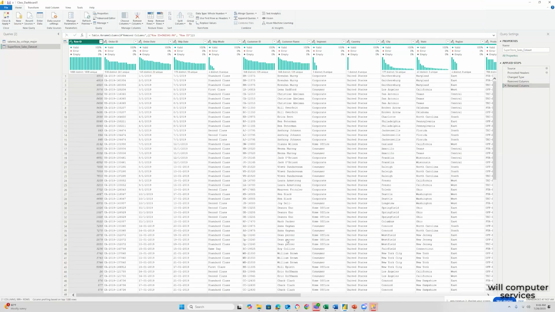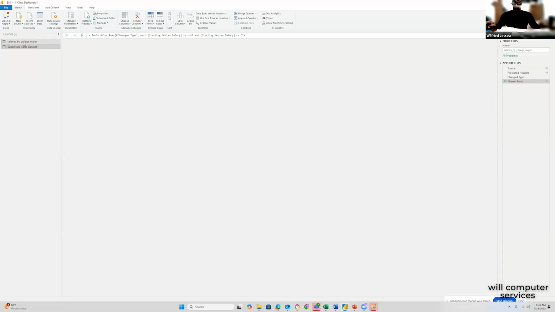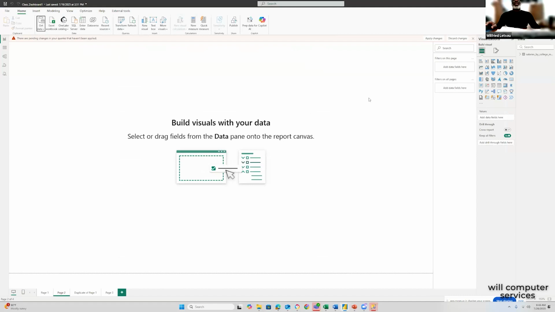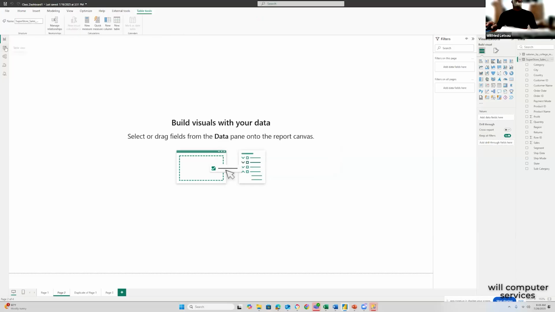In this one, the salary, we removed the two empty rows, right? Now, by mistake, I click on this and I say close, right? Okay. Let's see if those changes have been made.